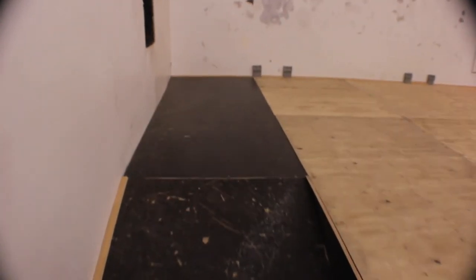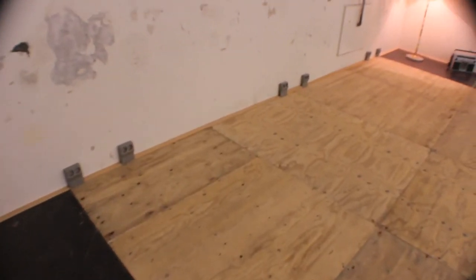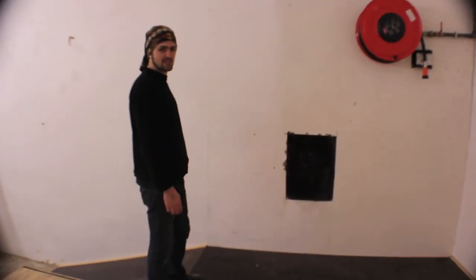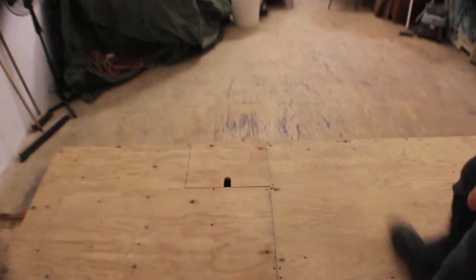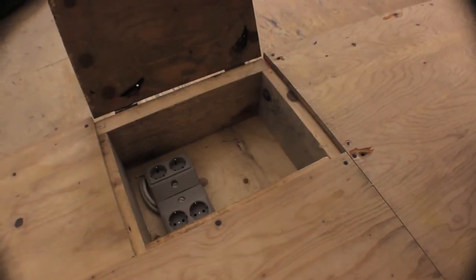There's the ramp, which is also going to lead to the emergency exit, which is being cut tomorrow in the wall. The nearly 1 meter thick wall, well, 60 or 70 centimeters. And we've put electricity along, plenty of sockets. You can never have enough sockets on a stage. And we've also got some cozy little hidden electric outlets. Woo!